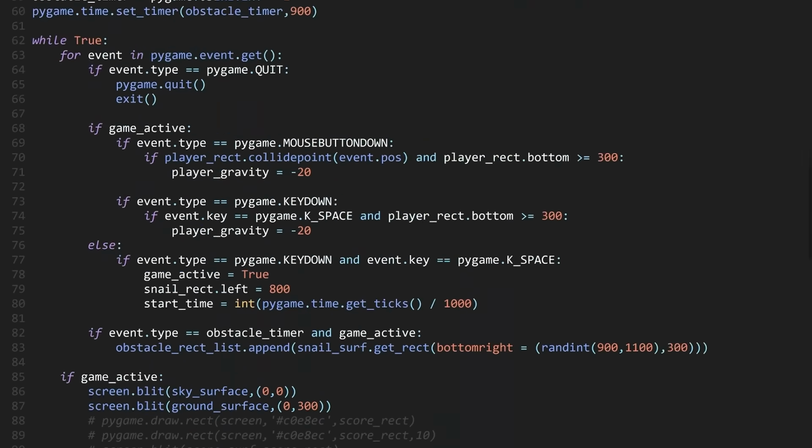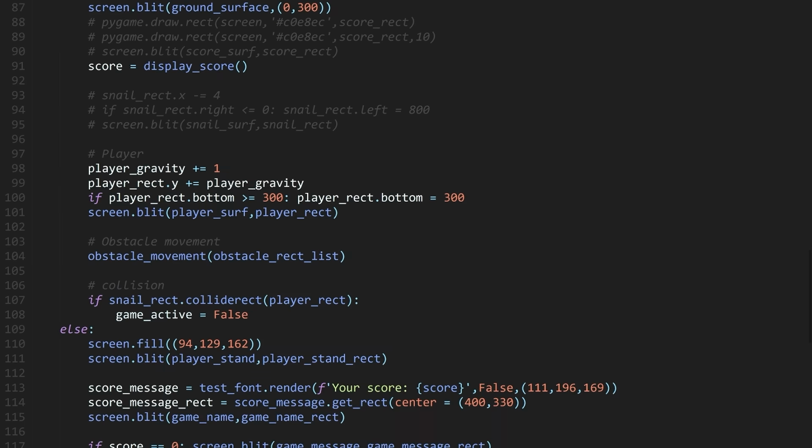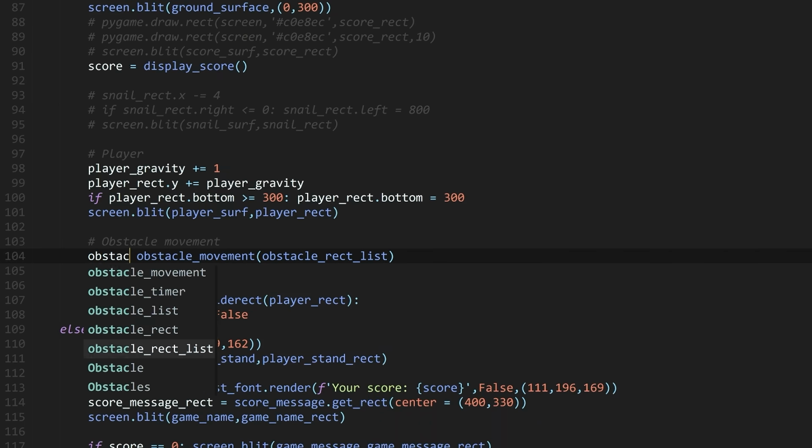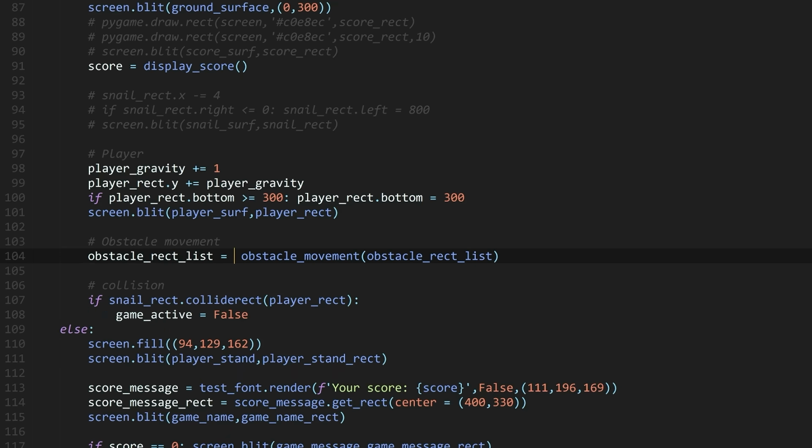Then in our game loop, when we do all of this here, I want to get my obstacle rect list and overwrite it. Let me explain what happens here. We first run this function, which is going to take our obstacle rect list and move every single rectangle inside of it a bit further to the left.